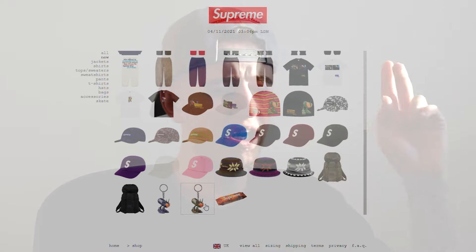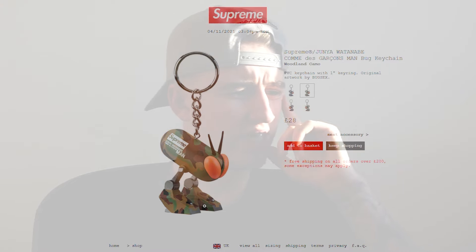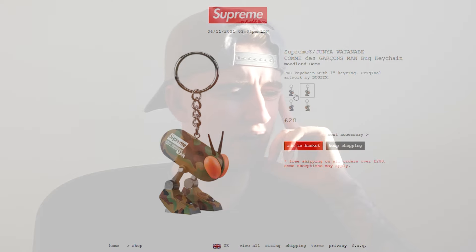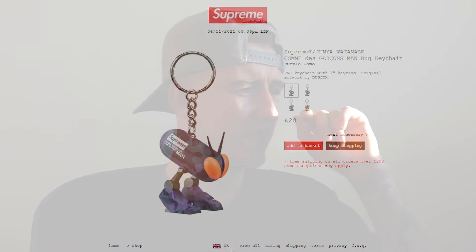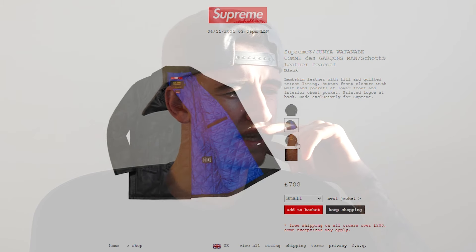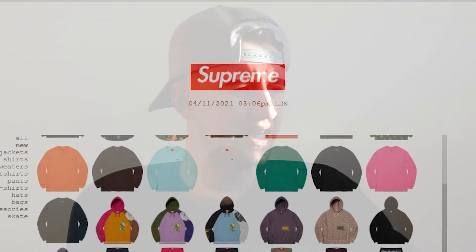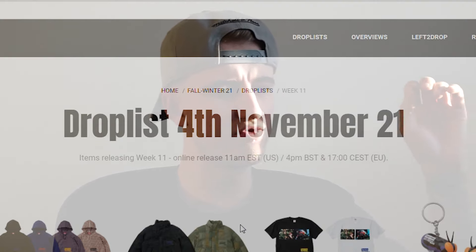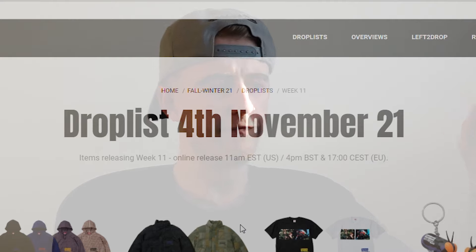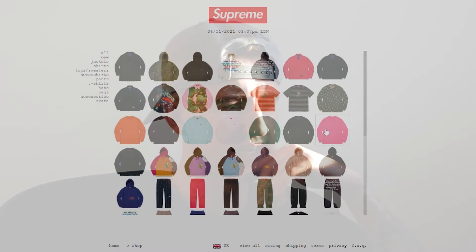It is five minutes past the drop, and dropping at 3 p.m. in the afternoon has probably thrown off a lot of people. This bug keychain — it's a bit funky — £28. I can't imagine that selling out at all, really. And the leather peacoat, £788. It's a pretty cool design on the back, but for £788 I can't see that selling out. Even on Supreme Community it says items releasing for week 11, online release 11 a.m. EST, which is in America, and then 4 p.m. BST. It is currently 10 past 3 in the afternoon and they dropped it. I am so confused. I'm just happy I managed to get the tee, which I actually wanted to cop from this week's drop. Literally, nothing else is selling out — it's all just sitting.